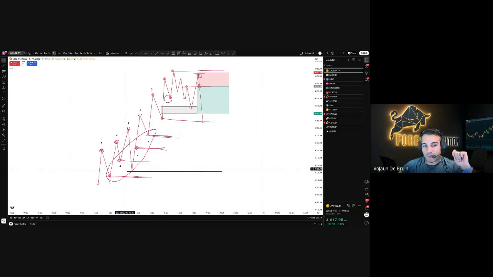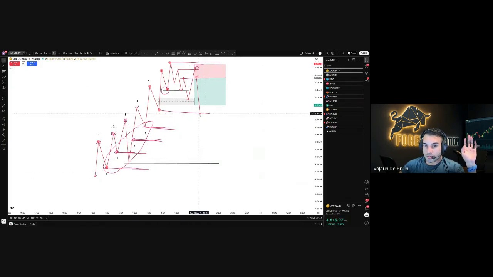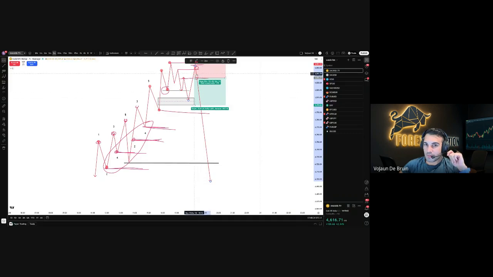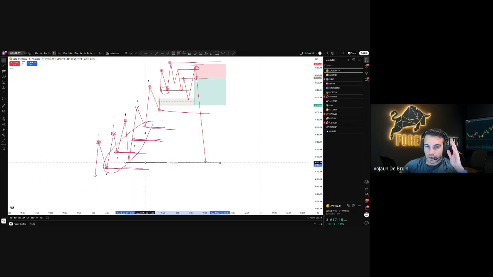So anything before that, irrelevant. I'm not interested. Everything from this level up, I want to look at liquidity. Once price breaks this level, I'm shifting my bias from bullish to bearish. Now I only look for sells. Why? Because we've broken a key structural level. So if I'm expecting the market to reverse, and US session loves to do this, deep sweeps, it will usually be to these levels that were printed earlier during the day.